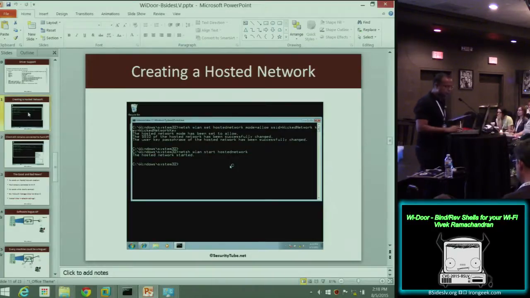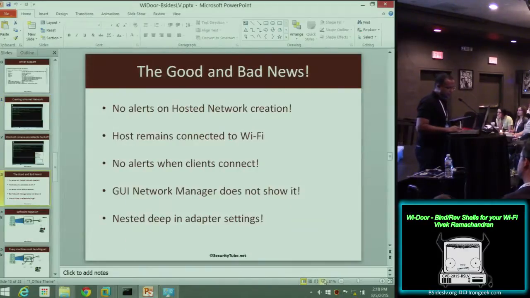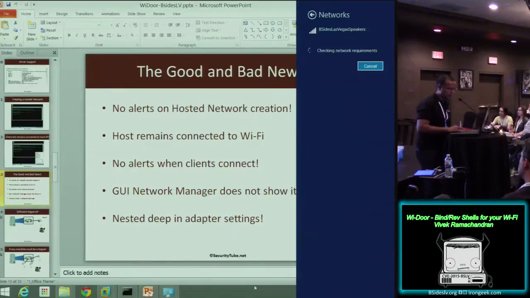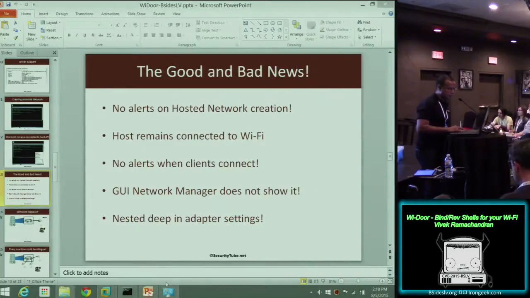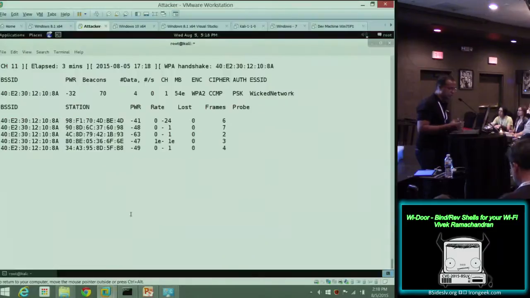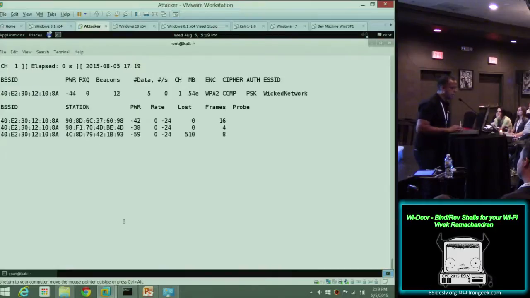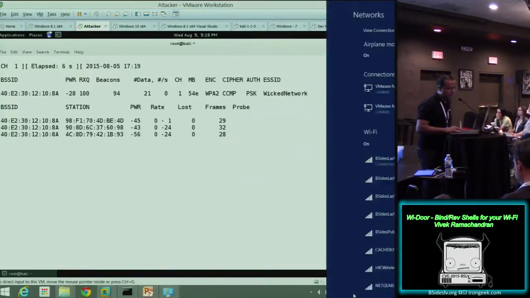Right? So, what is the good and bad news? And by the way, I could actually have been connected to a regular wireless network. So I could be connected to the speaker network and the hosted network will still run. It might just change channel, because now the channel is the one the speaker network uses. So let me change that to 1. And there you go. As soon as I connect to a network, the hosted network switches to that channel. But do you notice I'm perfectly connected to the speaker network right now?